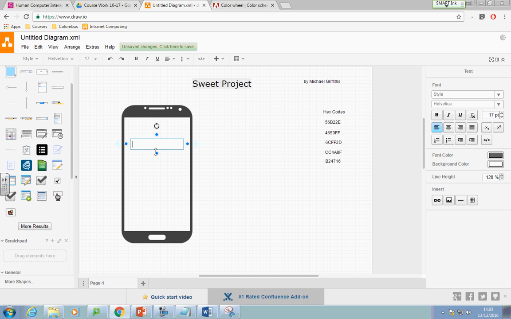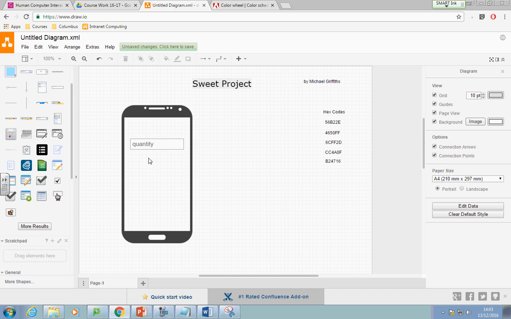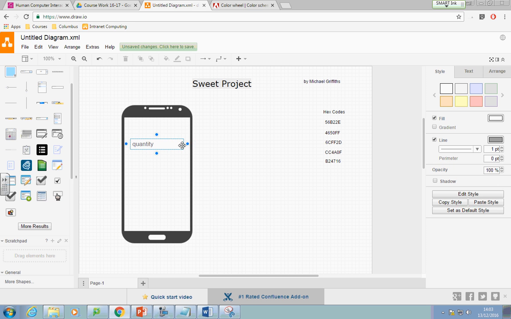What I'll do is I'll just take the content out. Now, in Android, what you can do is you can use a placeholder. It saves room on the screen, so I could just put in weight or quantity for my sweets. Okay, and what I could do then, I'll move that across a wee bit, and I'll just duplicate that.